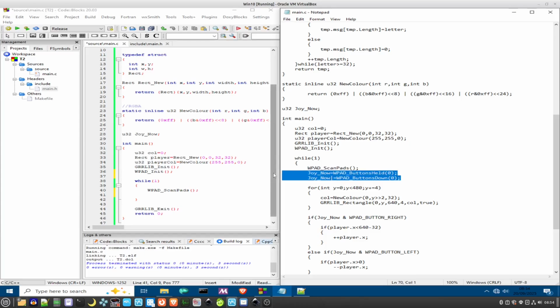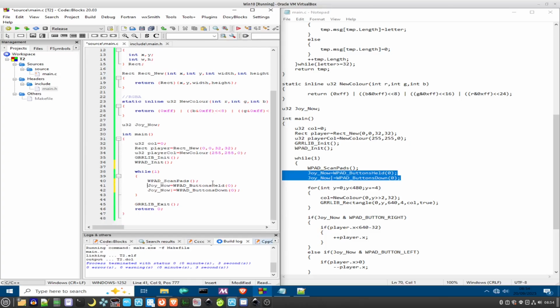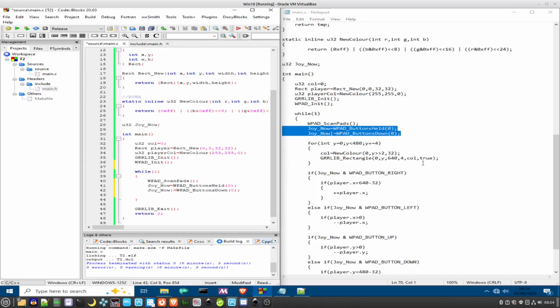One of the things I usually do is combine the results of these both together. There's a separate one for if it was first pressed, which is buttons down, and buttons held is exactly what it says on the tin. If you're holding buttons down for a period of time, then it returns them.